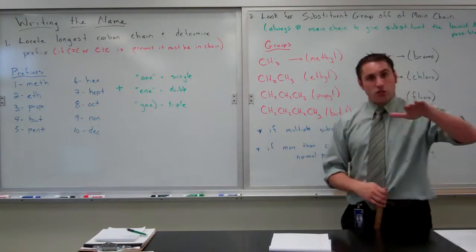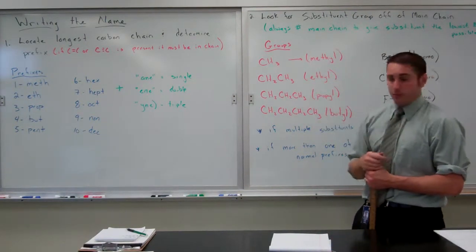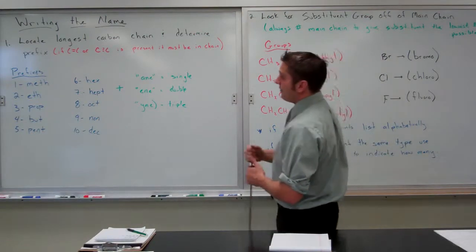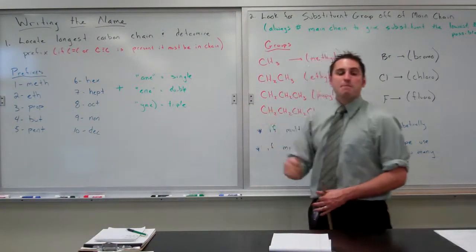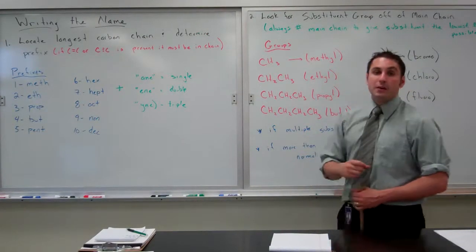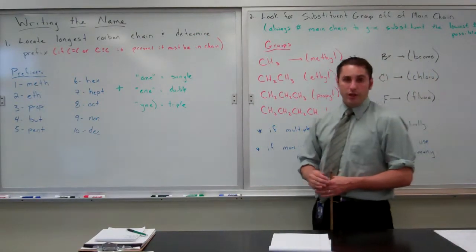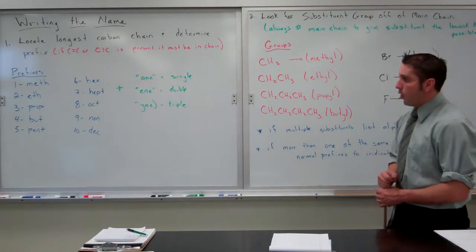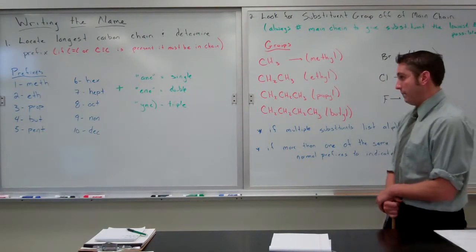They may not be in a straight line. It may include things that are up and above or down and below. If a C double bond is present or a C triple bond is present, they must be included in the chain. So if you can make a longer chain but it doesn't include the double bond or the triple bond, that is no good. You have to involve the double bond or the triple bond into what you are labeling as the longest chain.